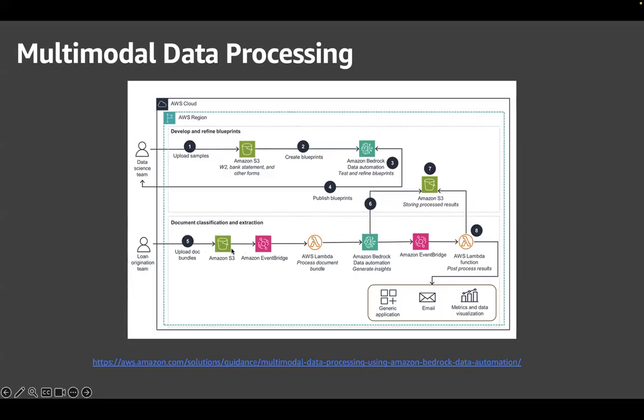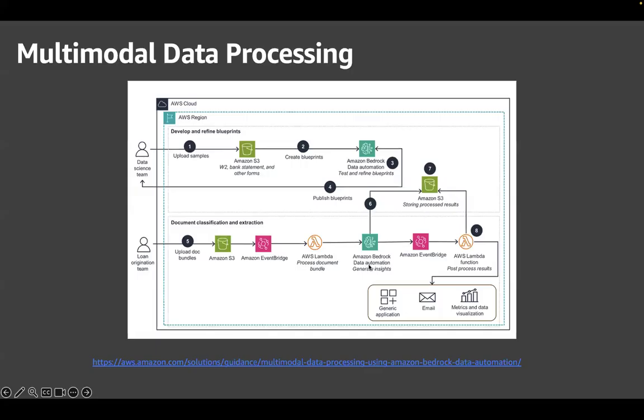Again, you can use S3 because all are integrated. Maybe using EventBridge to trigger an event that will call a Lambda function. The Lambda function has the business logic that this application is using, and it's going to make a call to Amazon BDA, through its API or through the SDK.